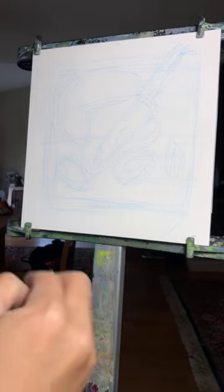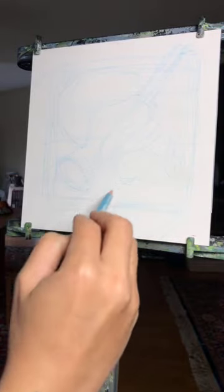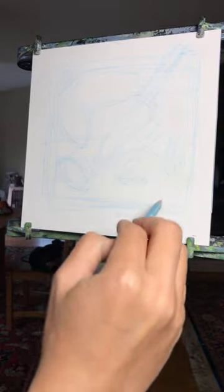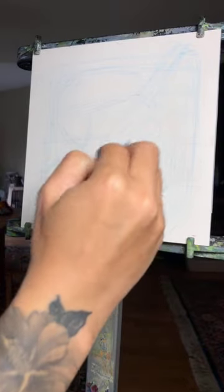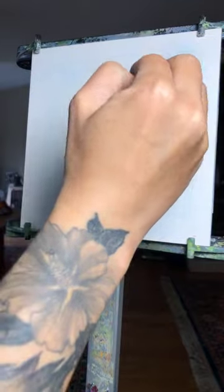And we've got the shadows kind of cutting this way. I have two light sources. One is artificial, and then I have the daylight. It's another cloudy day today.